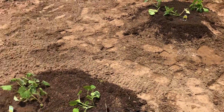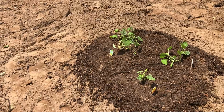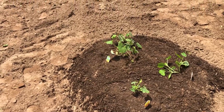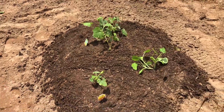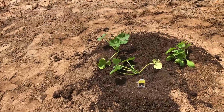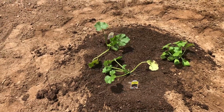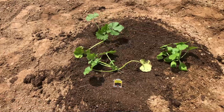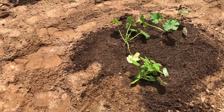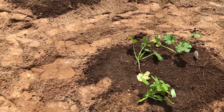And then I decided to do a few mounds for my squash. And so this is a yellow mound, which basically I've got a golden zucchini, a crook neck, and a straight neck squash, all yellow squash. And then over here, I've got all green, which is all zucchinis. There's 2 noche zucchinis and 1 black beauty, which is also an heirloom. So hopefully if that does well, we can get some seeds from that as well. So that's where we're at.